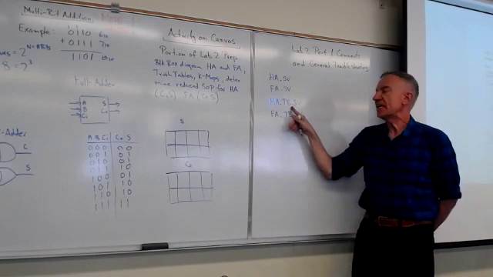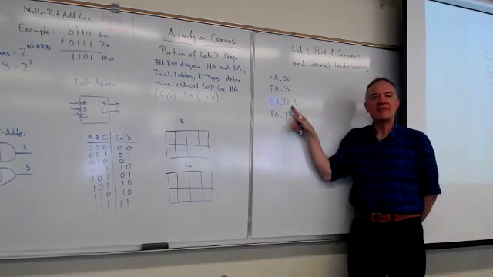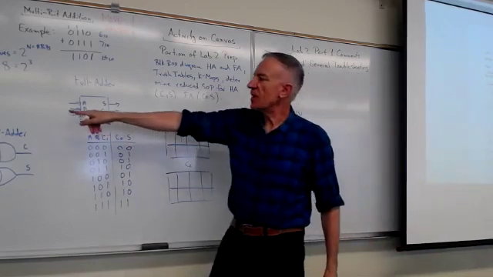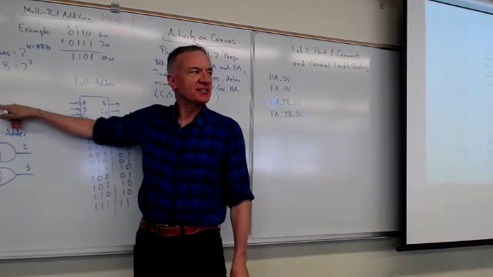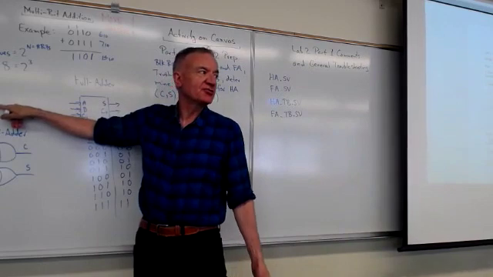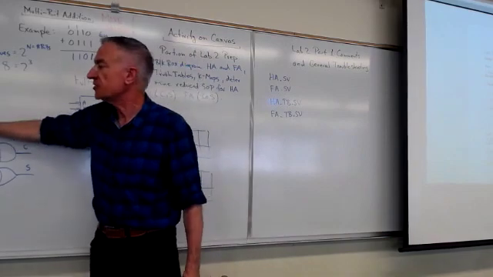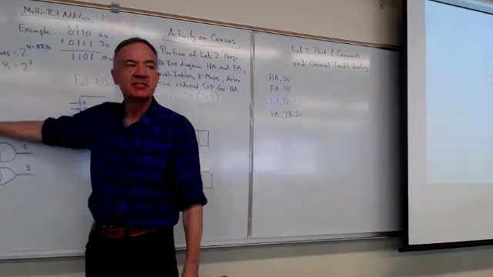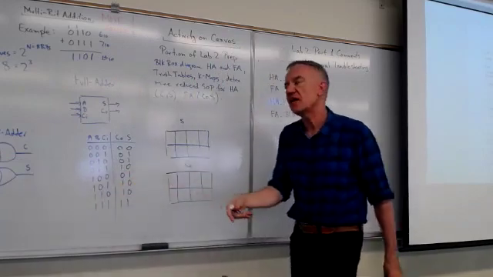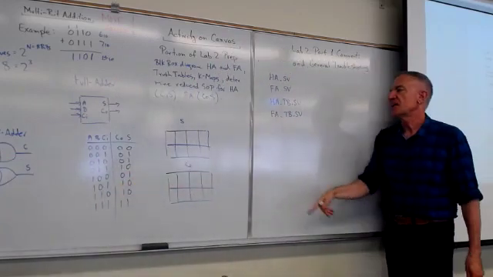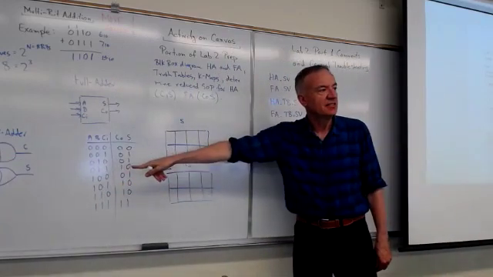How many test cases are you going to have for your half adder? 4. Remember, the way you get your test cases is to look at the truth table of what you're trying to test. For the half adder you only have 2 inputs, so it only requires 4 test cases. How about for the full adder, how many test cases? 8. That's the one that's going to need 8.